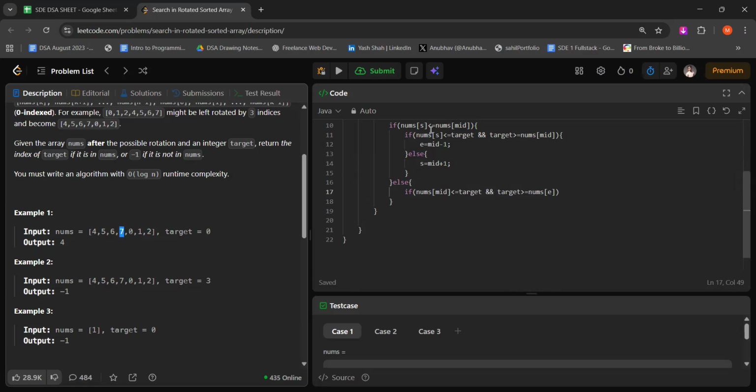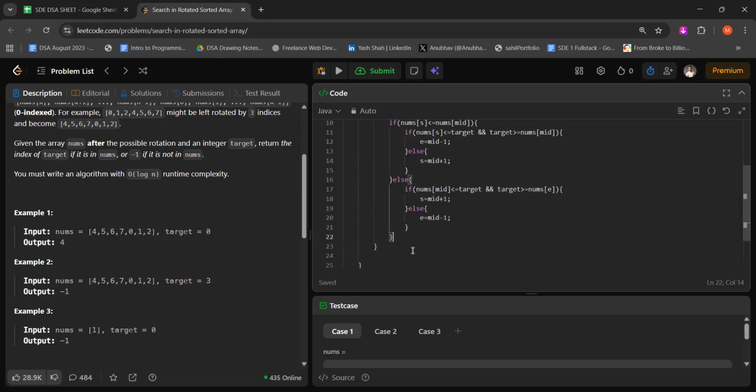If this is not the case, what we'll be doing? We will do s equals to mid plus 1, right? Otherwise, we will do end is equals to mid minus 1, right?